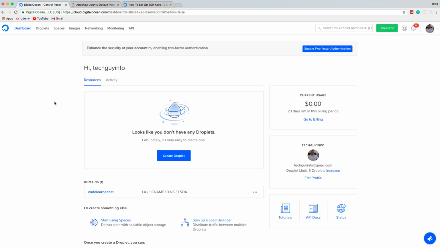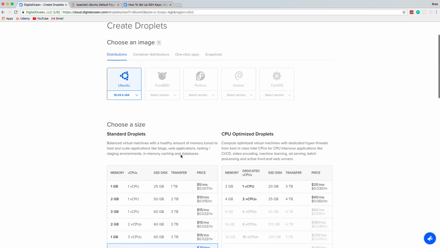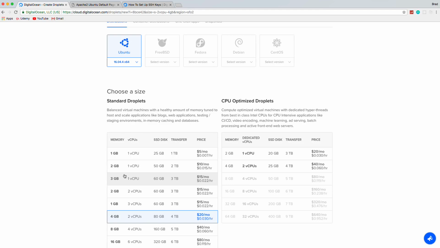It's online, and you can deploy applications to it. And you can choose to use Linux Ubuntu. There are other distributions you can use as well. Basically, when you sign up, you'll go to DigitalOcean.com, sign up, and add your credit card information, and they're not going to charge you anything when you sign up. Once you sign up, you just go to Create Droplet, and you go down and you choose a package.